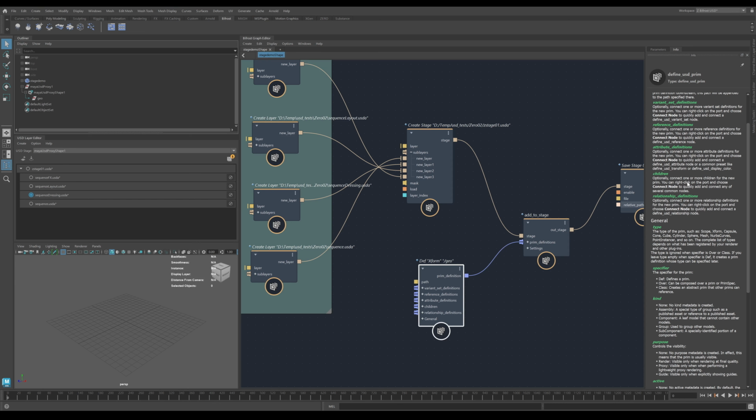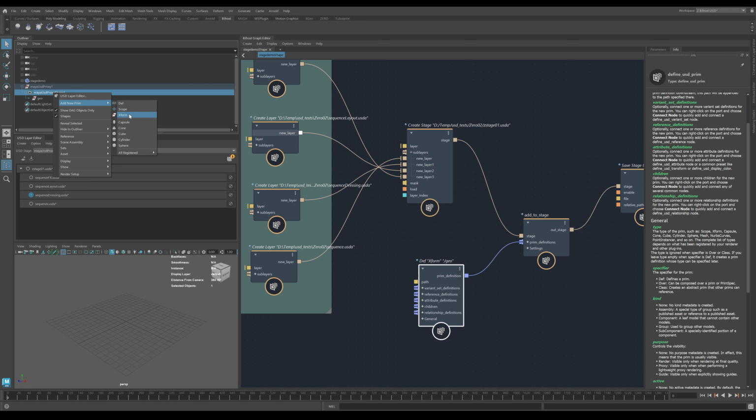panel. When we move down to General under Type, it says this is the type of USD prim, such as scope, Xform, capsule, cone, cube, cylinder, sphere, mesh, and NURBS curve. So these are actually specific USD definitions, and we can also see these if we go to our outliner and click on a node here, and if we right mouse click, there's a section here that says add new prim, and you can see that these are also defined here as well. So we have a def, scope, Xform, and then also these primitive shapes.